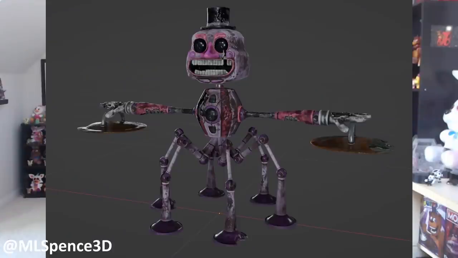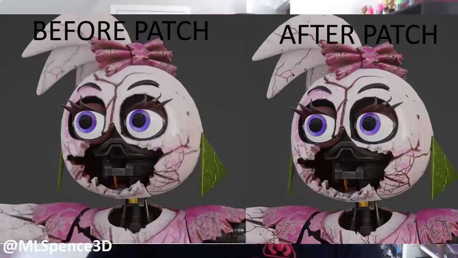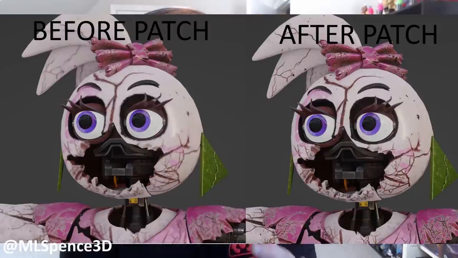Jumping in quick because I just realized I forgot to talk about something that's not in the patch notes but was changed in the recent patch. First up, it looks like the characters themselves had a graphical upgrade in the textures department. Thanks to ML Spence over on Twitter, link down below, go check him out. We can see the changes before the patch and now after the patch to the textures of the characters.